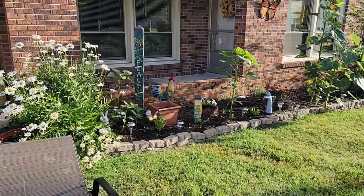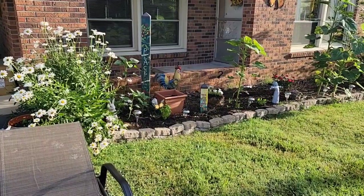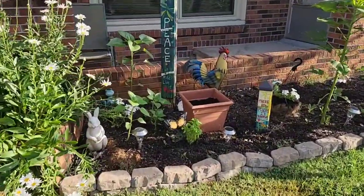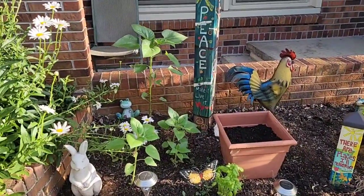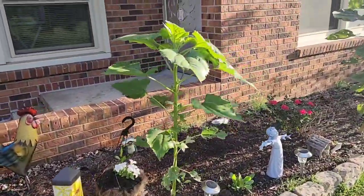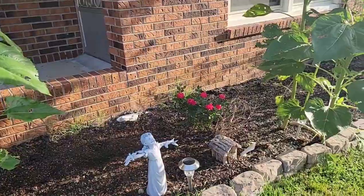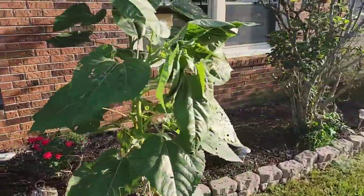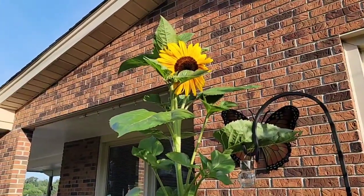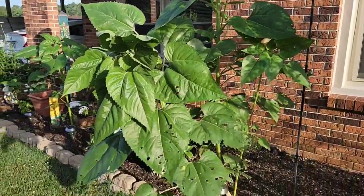It is June 28th, and I'm going to give you a garden update. I want you to see the difference in the growth. As you could see, all the daisies exploded. In the front garden, we definitely have more sunflowers growing. I got some basil there. Another sunflower is getting big. Got some roses there. This big sunflower, it bloomed yesterday. Look at how big it is. It's so pretty. And this is the one that's hiding the bird feeder. It's so big. This one will bloom soon.